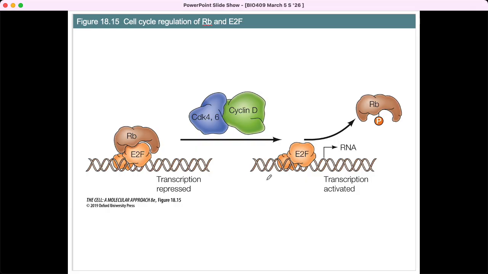And E2F is a very satisfying transcription factor for us to learn about, because we're going to learn about the targets. What is E2F trying to activate? It's trying to get the cell to do S-phase stuff, right? So this is how it works. So see, normally RB is just repressing it, and then if it gets phosphorylated, it lets go. And who does that? And the answer is the activated cyclins.